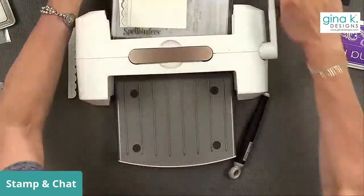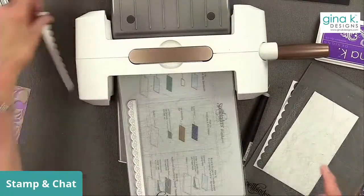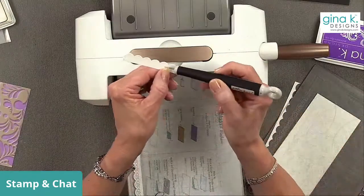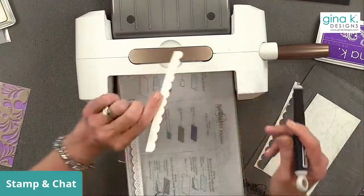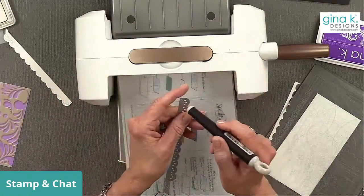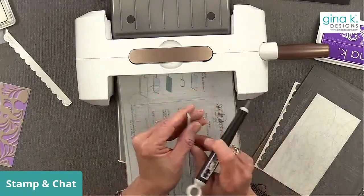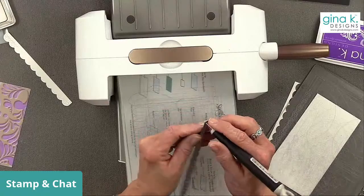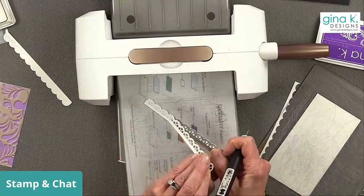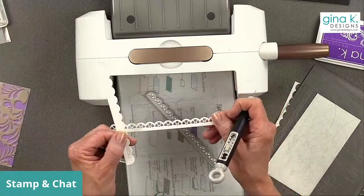Okay, so check this out. You saw me cut more in the middle, right? And look what happened. Can you see that? I don't know if you can see these at all, but these hearts didn't cut out. But when I flipped it upside down, look, all the hearts are perfectly cut out. So if you have any intricate dies in your collection that you're having trouble with, just flip it upside down, blade side up and off to one side of your die cutting machine, and it will work like a charm. Look at this. Look, beautiful. And this other one didn't even cut.